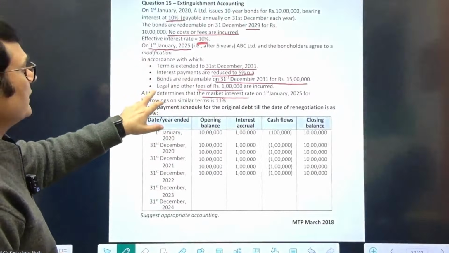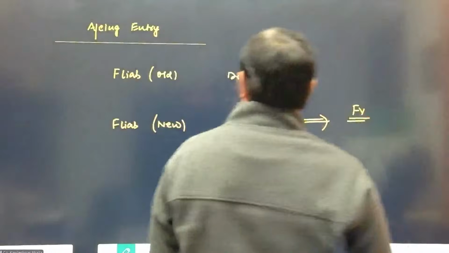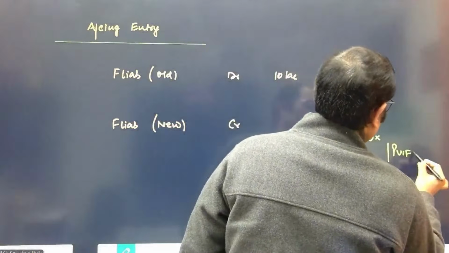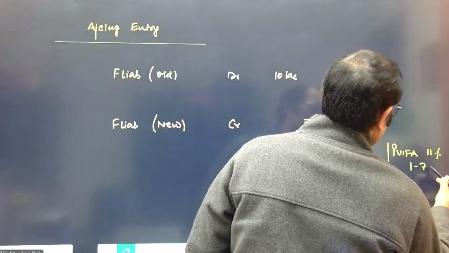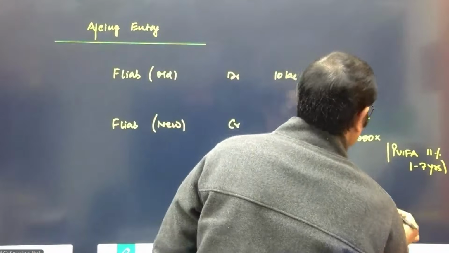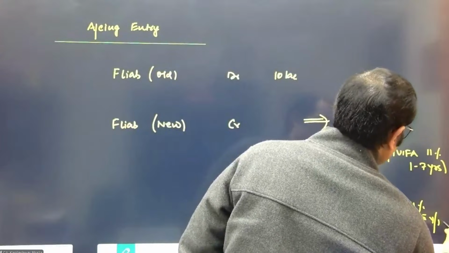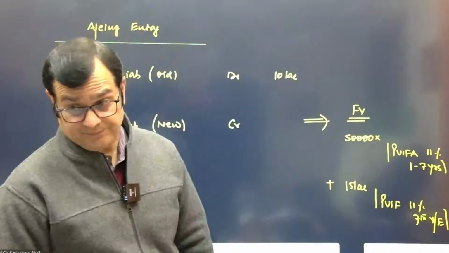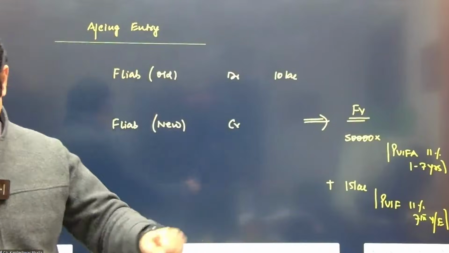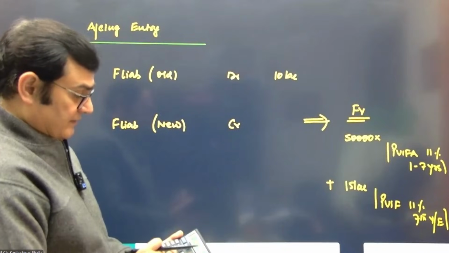We know that we are going to make a payment. The market rate is now 11%. So let's consider the discounting of all these flows. You're going to pay 50,000 discounted at PVIFA 11%, 7 years. And you're going to consider the principal repayment of 15 lakhs, PVIF at 11%, 7th year end. And what about the TC? Is it to be taken or not to be taken? Not to be taken, it is to be expensed. The factor is 0.482, sir.